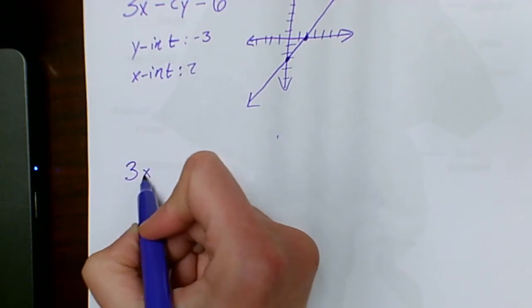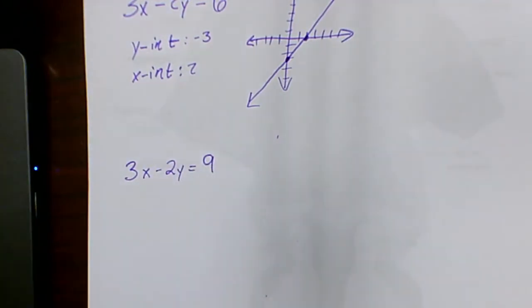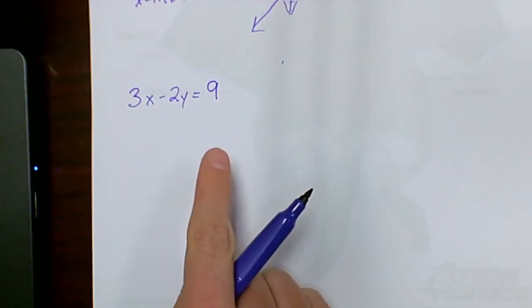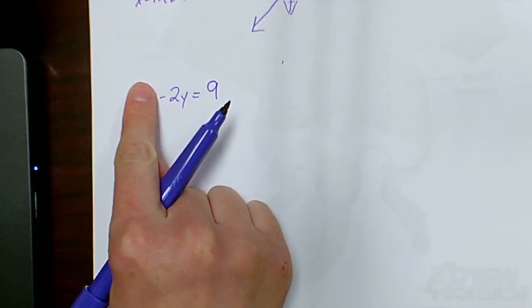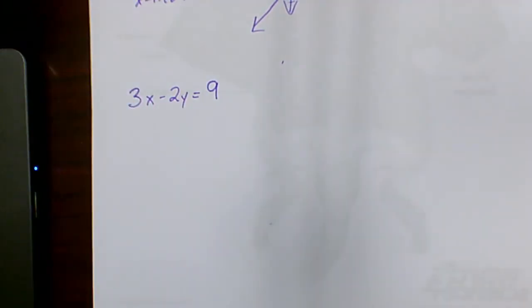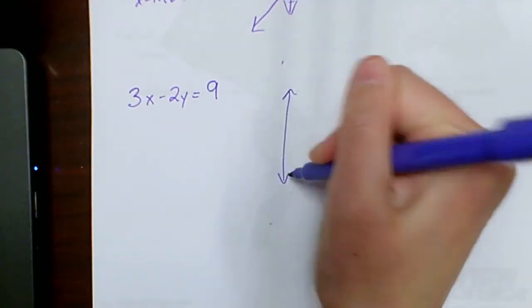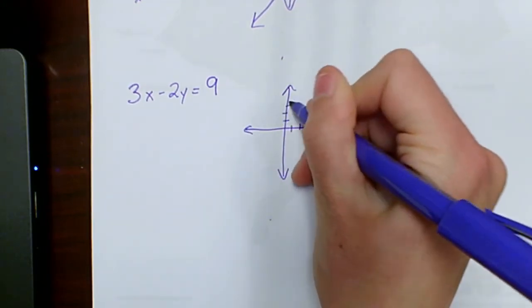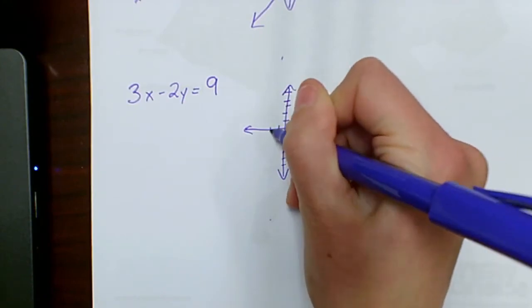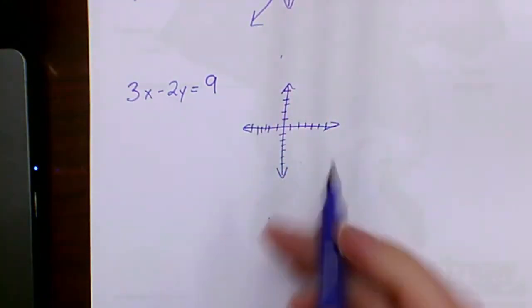Now, if we had a line, let's say we have 9, and we can't find our intercepts because 2 can't go into 9, and I don't really like to graph fractional answers unless you skew the graph to where you're counting like every half instead of every one being by 1. You can do that, but in a typical graph, we tend to go 1, 2, 3, 4, 5, 6, count by 1s instead of halves. Sometimes we count by 2s.